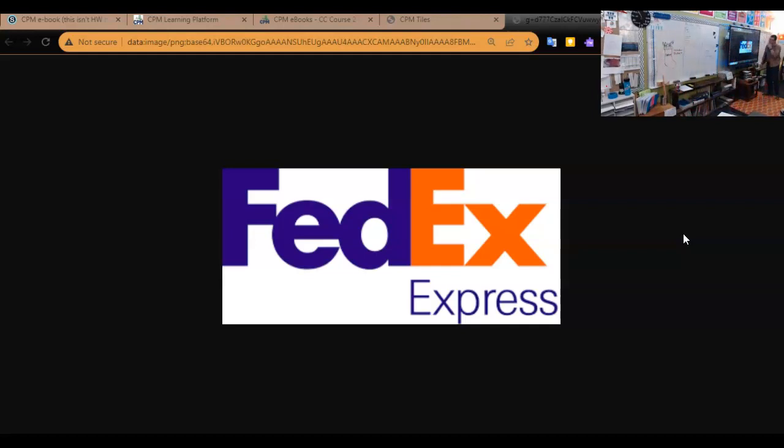The FedEx logo. FED printed in purple, EX printed in orange. Negative space. Bet you not printed at all, right? It's the white. What's this negative space? What does FedEx do? Now that you've seen it, you'll never unsee it. FedEx's logo is brilliant.